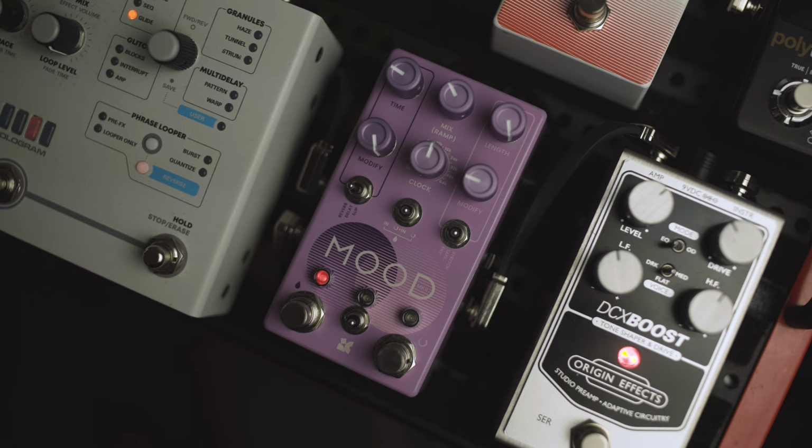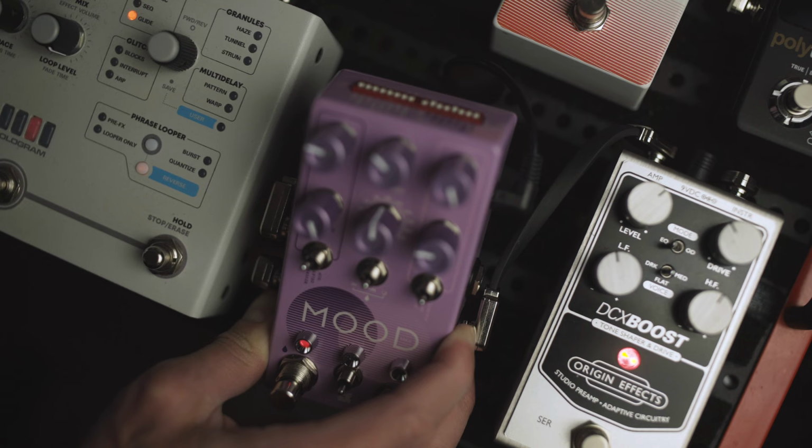This is one time where we actually have to get into the dip switches themselves. I mean, you don't have to. All of this is controllable via MIDI, but we don't have the MIDI set up on the controller for this right now.